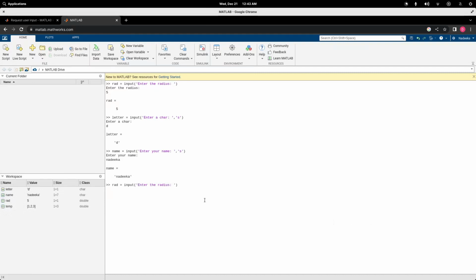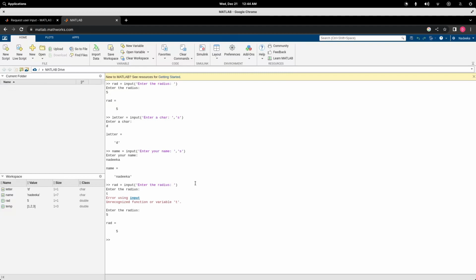Let's say we are expecting a number as an input, and if the user enters a character, MATLAB will produce an error and it will ask again for a number. Enter the radius, so I can enter 5.